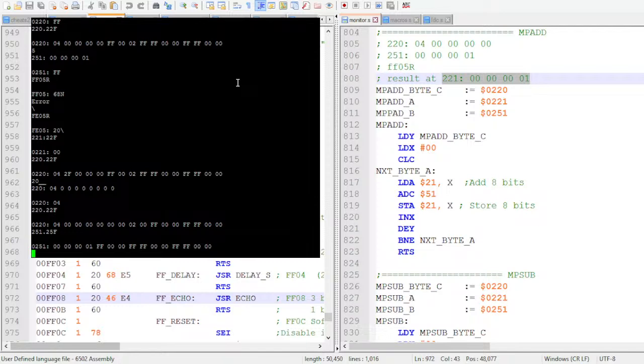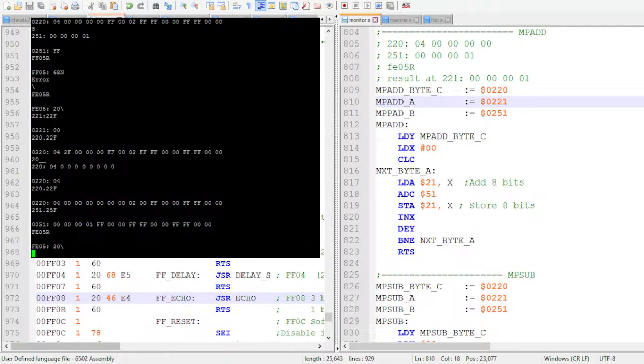And we're calling, and apparently the byte is returned starting at location 21.